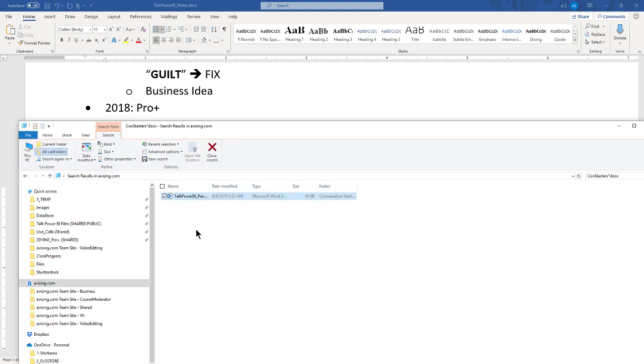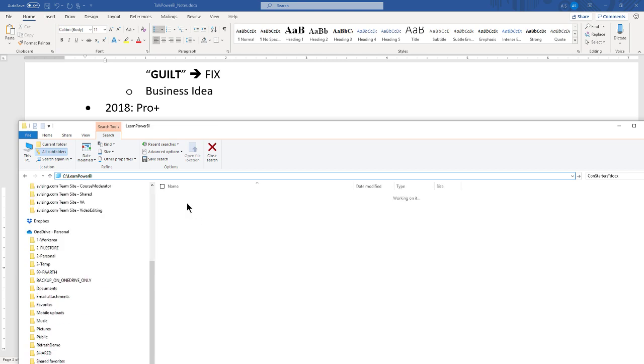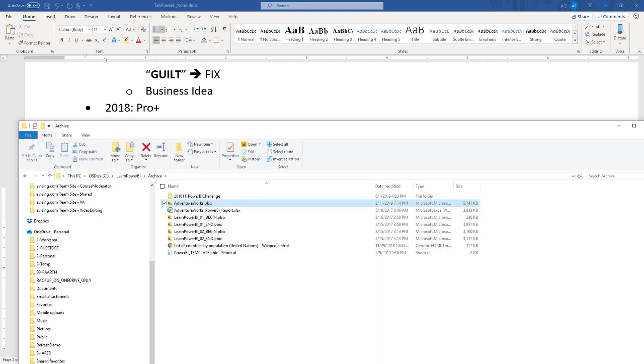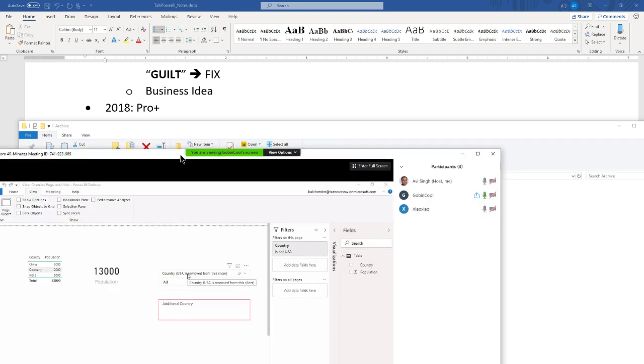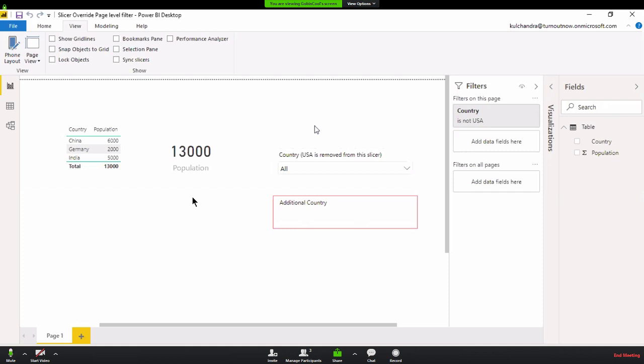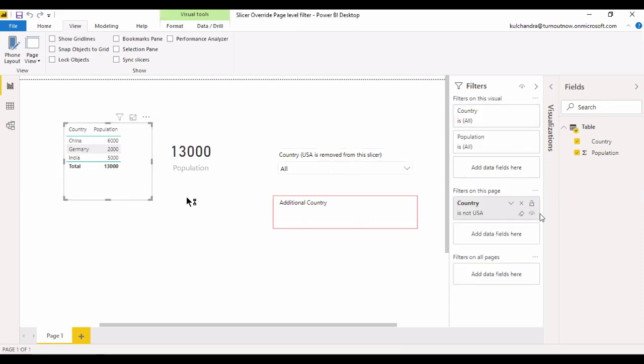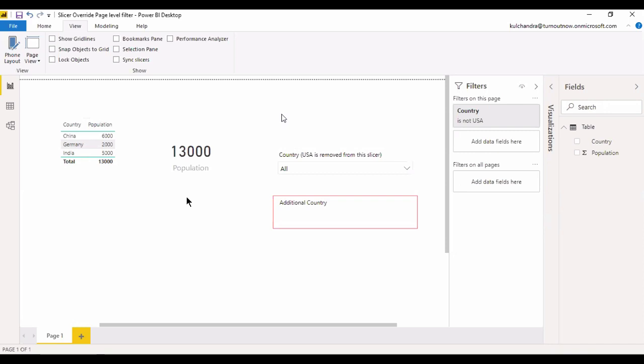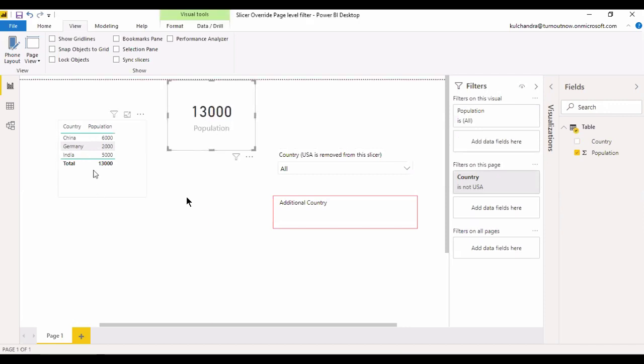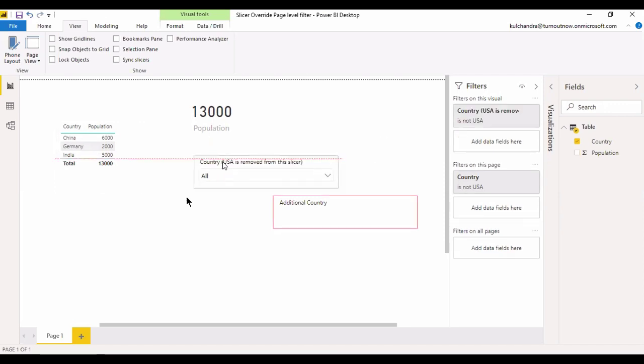And meanwhile, I'll bring up my Power BI file, just so I can use that if I show you something. Can you see my screen now? Yes. So China, Germany, India, 30,000. Okay. So here I have data like this. I have created sample data. I have the countries listed like China, Germany, India, and USA, with population for all of them. My client wants this to be the total population of all the countries, and they want to exclude one of the countries. I have excluded USA from this slicer here.